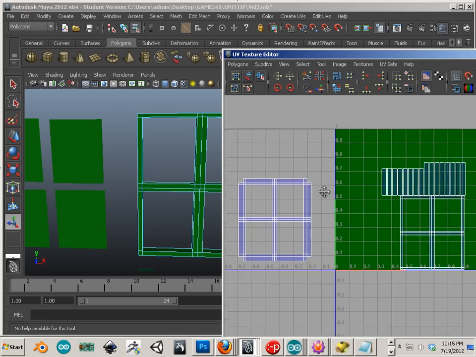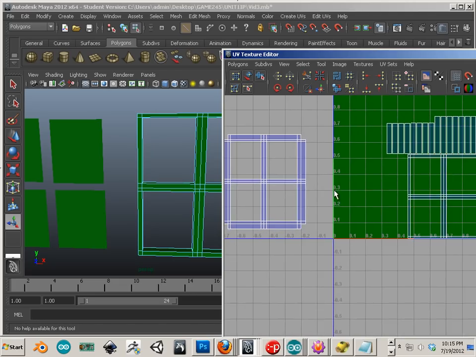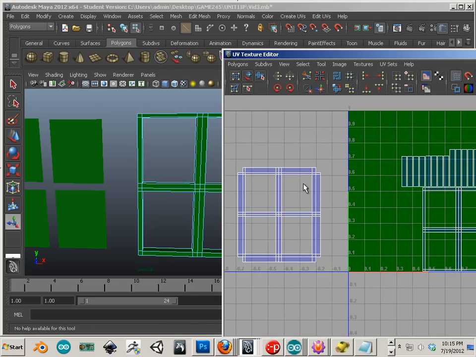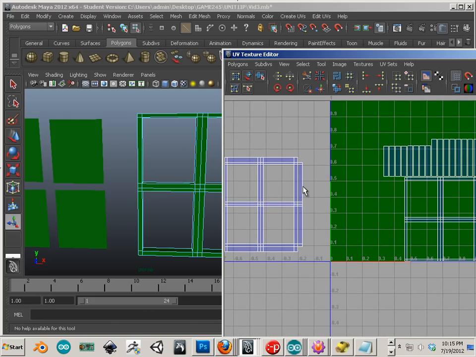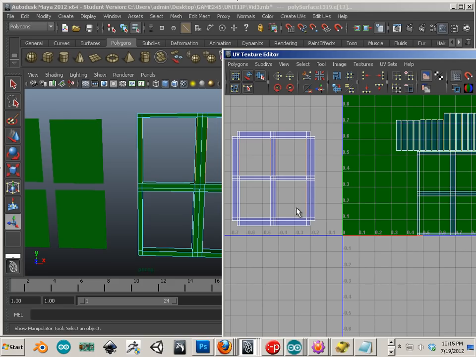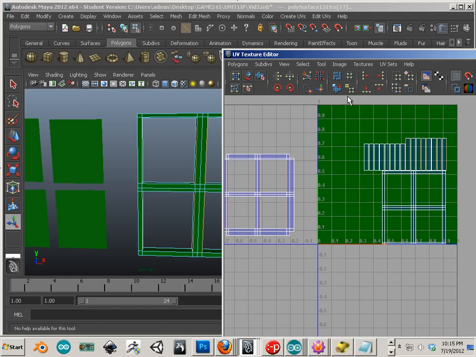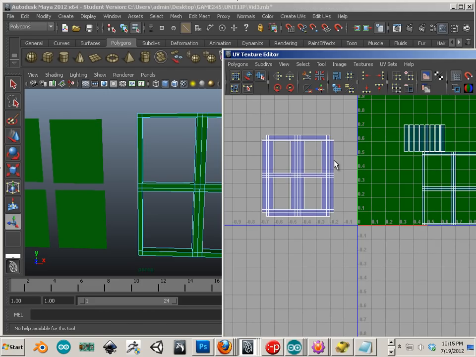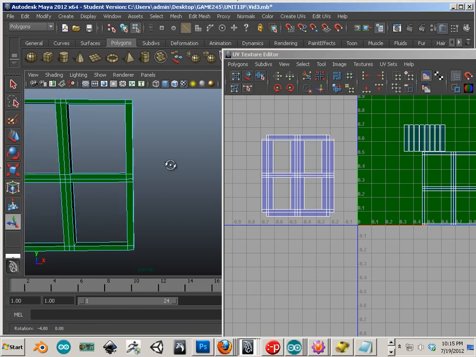Alright, perfect. So I got rid of a lot of that. Now all I do is decide which ones I want in and which ones I want over to the other side. I like doing the rights and lefts on the front and the tops and bottoms onto the back. Okay, so in this case I'm going to highlight all these edges, and that's going to move all the left and rights into position.